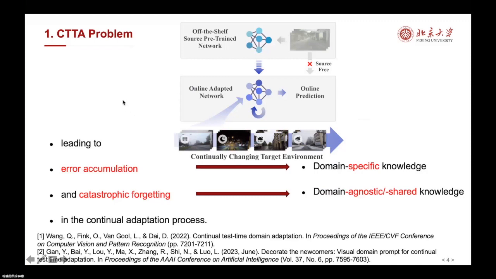Existing CTTA works have primarily employed model-based or prompt-based approaches to extract target domain-specific and domain-shared knowledge simultaneously. However, for model-based methods, the noisy pseudo-labels are still unreliable and play a limited role in avoiding error accumulation, particularly in scenarios with significant distribution gaps. Meanwhile, prompt-based methods face difficulties in leveraging soft prompts with limited trainable parameters to learn long-term domain-shared knowledge and prevent catastrophic forgetting. Here is the whole framework.